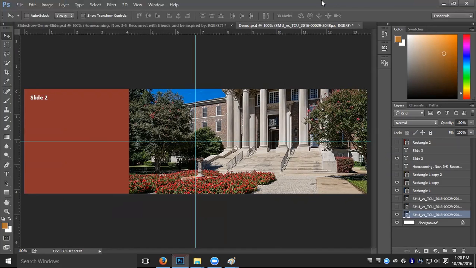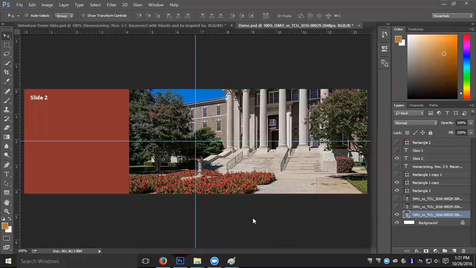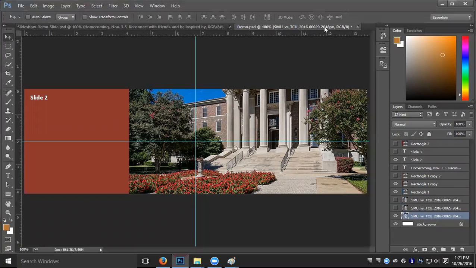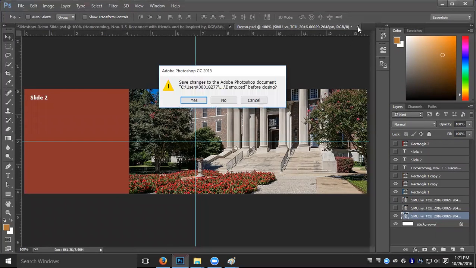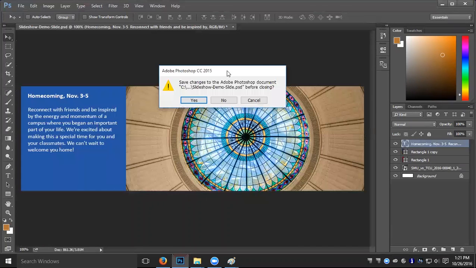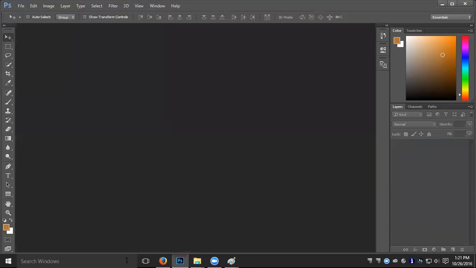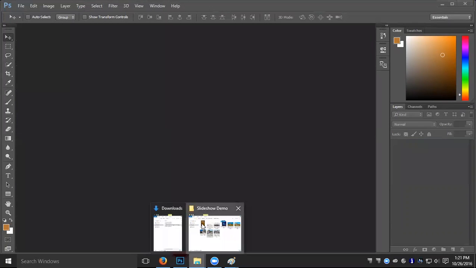While we're in Photoshop, let's go ahead and talk about some other things. So I'm going to go ahead and close these. I'm going to go ahead and close this window. Close the wrong thing there for a second. Okay. I don't need to save that. I can go ahead and close that one. Say no. All right. So what if we had the instance where we have all these images?